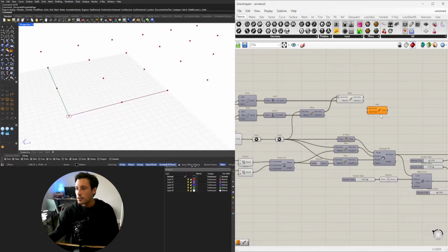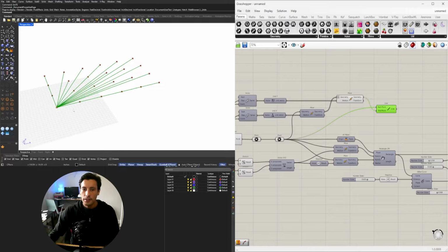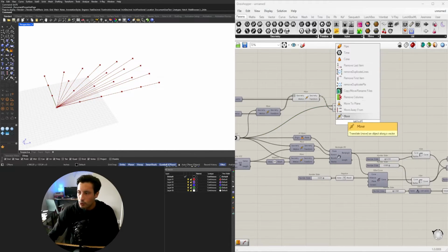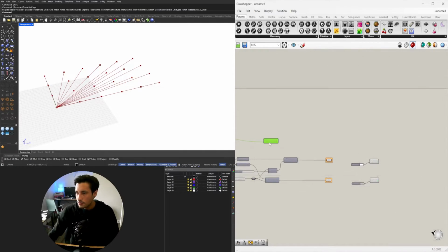A vector is nothing more than a direction and a magnitude. So we're going to start at this point and end at all of these points. So from here to here, from here to here, from here to here. And it's going to have 24 different line segments that we could use as a vector to move all of these.